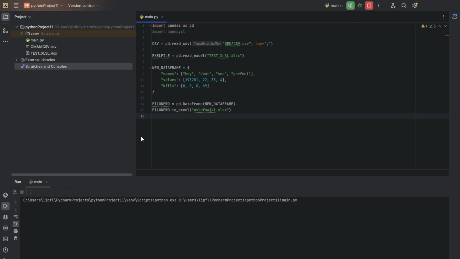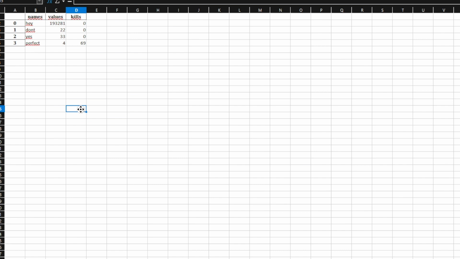Try it. Okay, here you can see the file I created. Like I said, it already got us the indexes and the header row, and the values and everything like I set it up.